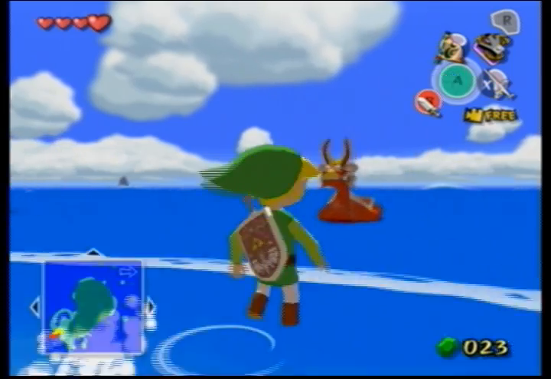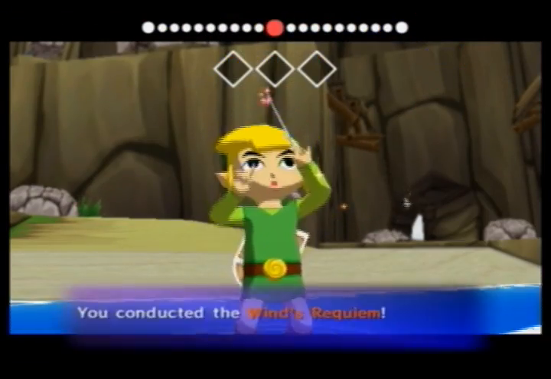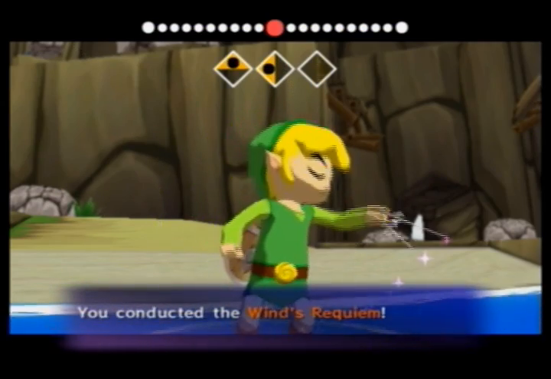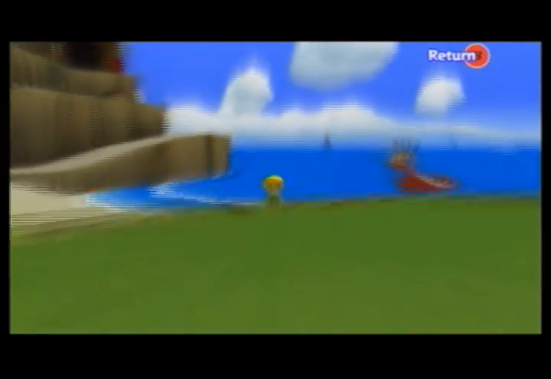First thing we're going to do is change the wind to south, because he won't actually let you get in the boat unless it's south for some reason. So we'll do that first.